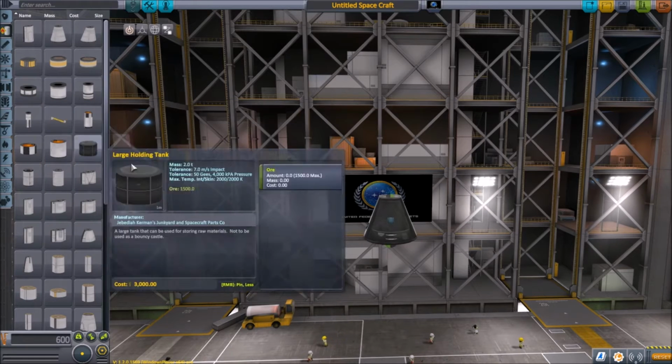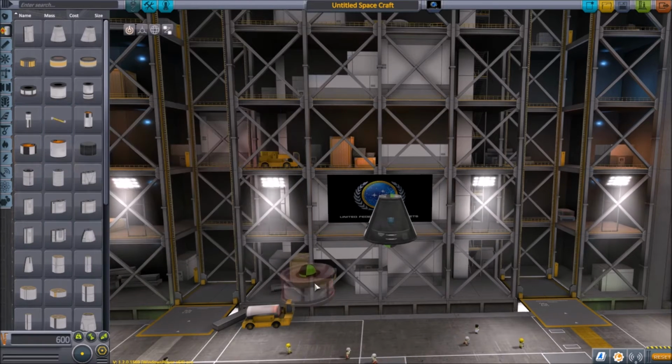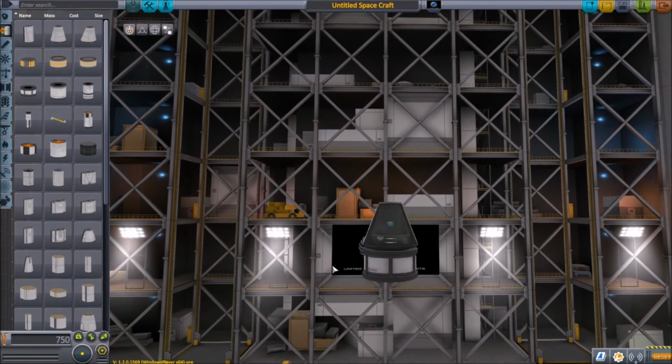I'm going to pick a very small tank, the FL-T100 fuel tank. A left click there, and just drag it to where those balls line up and they snap and it turns green. When a part is green, you can left click and now that has become part of your ship.